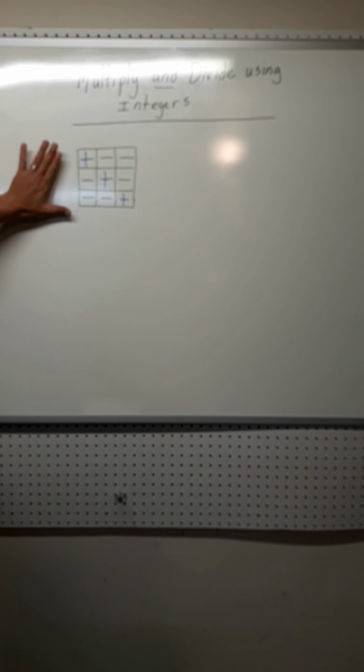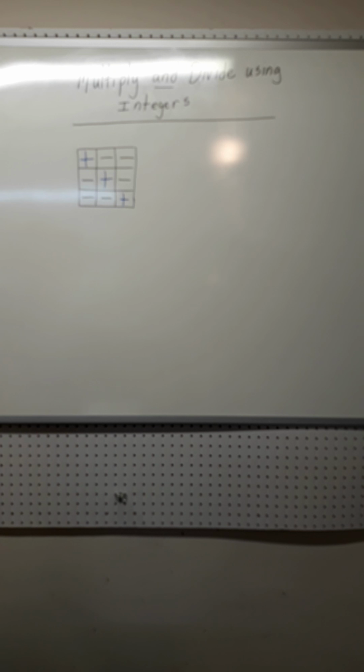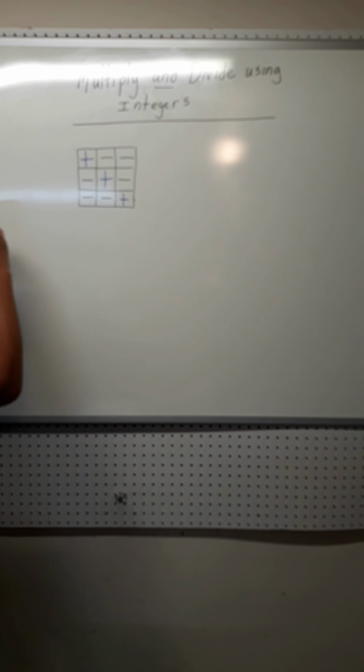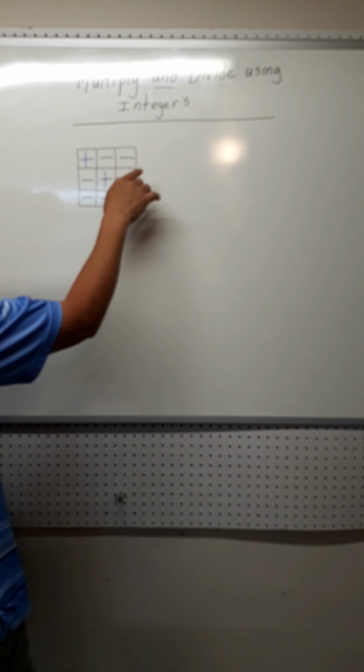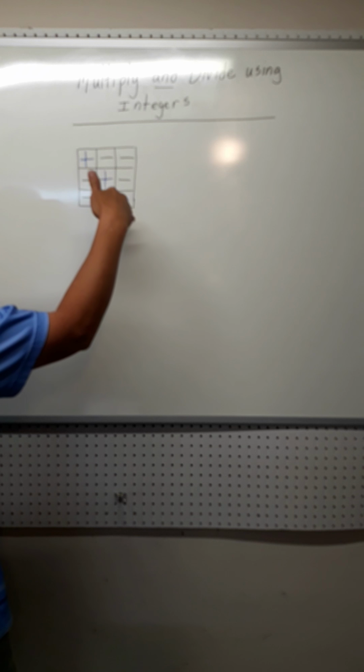All right, just another review, multiplying and dividing integers. The thing that you see up here is like a tic-tac-toe board, and it's almost a cheat sheet to follow these particular rules. And just like tic-tac-toe, you need three going across. As long as you use the same row or same column or the diagonal, you can always use this only for multiplying and dividing with integers. And we know that integers are positive and negative whole numbers.